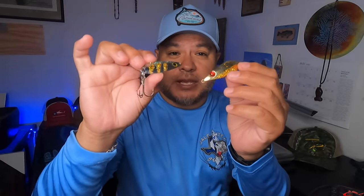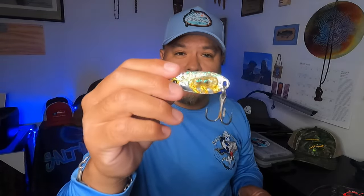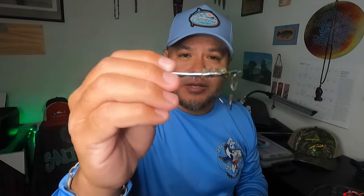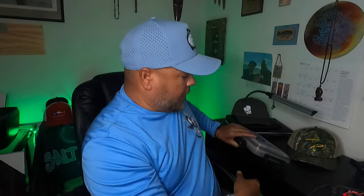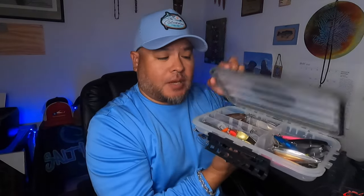Now, I didn't try any of my Texas rattling jig heads out there, but I don't know why they weren't in my box. I am going to try those out next time. If you're not familiar with them, they have an eye on them, and then he'll also place a rattle in them. And here's another style. But yeah, you know, I have my box. It's that time of year.